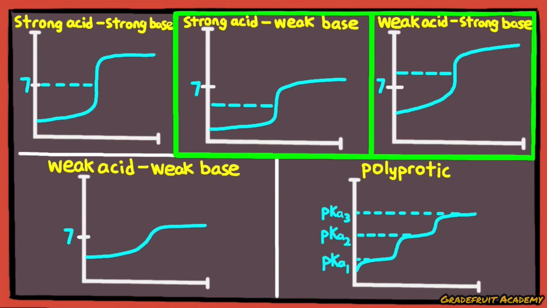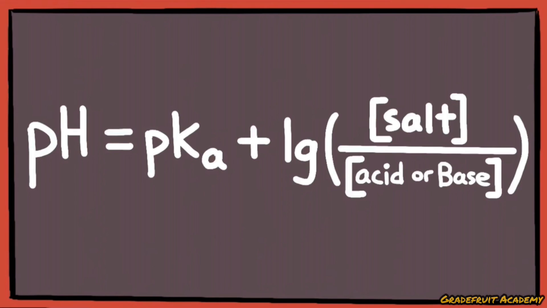Number 2, specifically for these two types of titration curves, this region is the buffer region, as it has a combination of the weak acid or weak base and its salt. Hence, we will use the Henderson-Hasselbalch equation to find the pH in the region as it is a buffer solution.